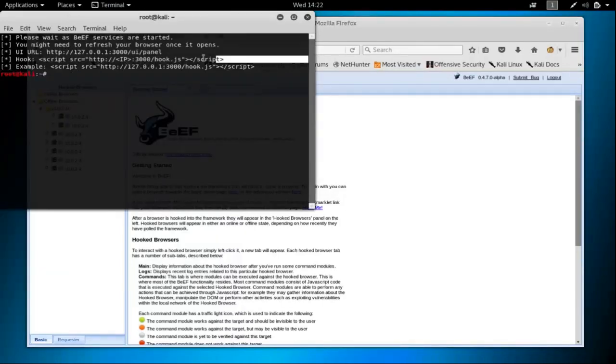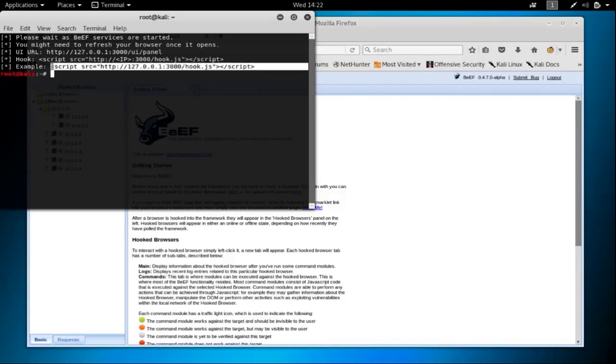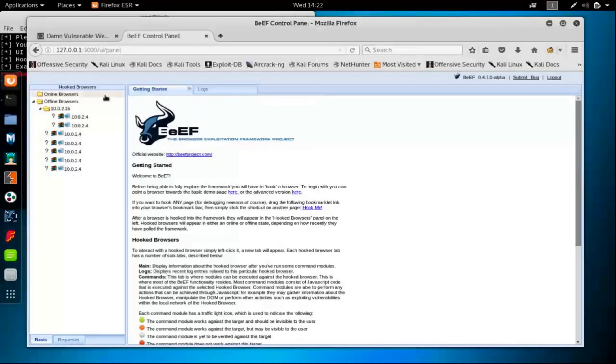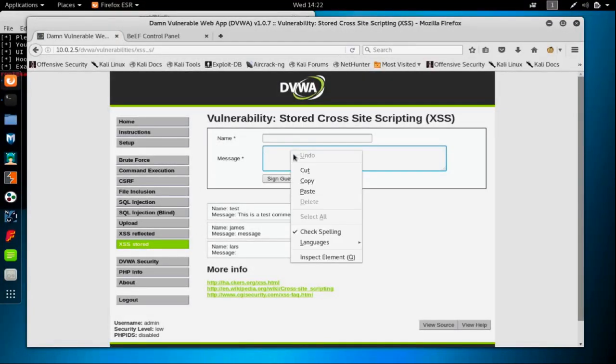What I'm going to do is take my exemplary script in here and make this into my XSS attack. So let me copy this and let me go back to my DVWA here. So we had our sign book here.